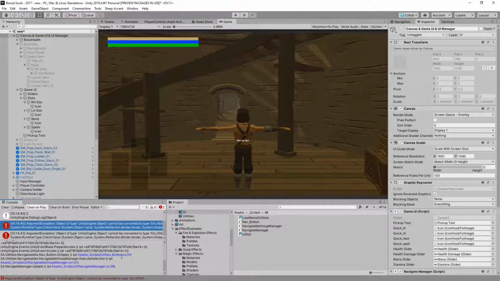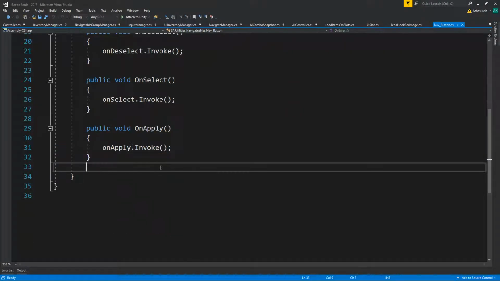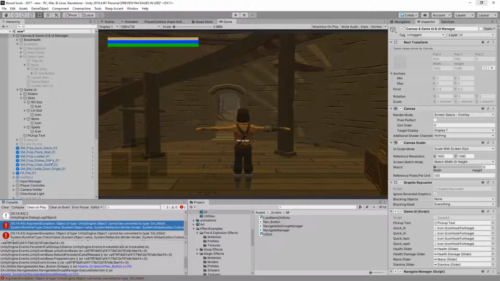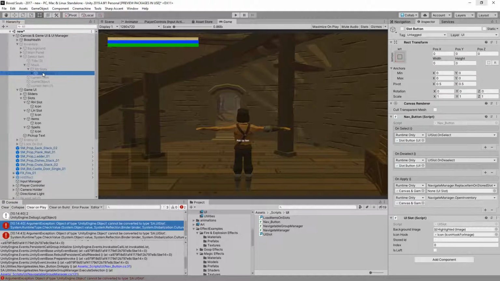So all of a sudden on apply invoke, the Unity object can be converted to UI slot. What? Yeah, we need to assign this.